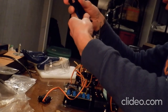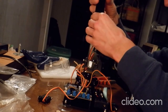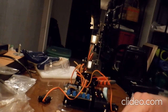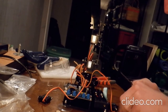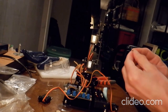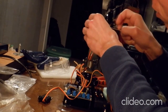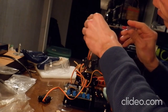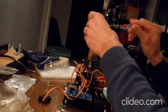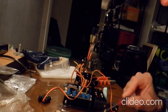Try to balance it. Pieces together. Try to balance that. Take an M3x8 screw. Insert it through the one acrylic piece into the nut. Now the nut's captured. I'm able to attach the two of those together.